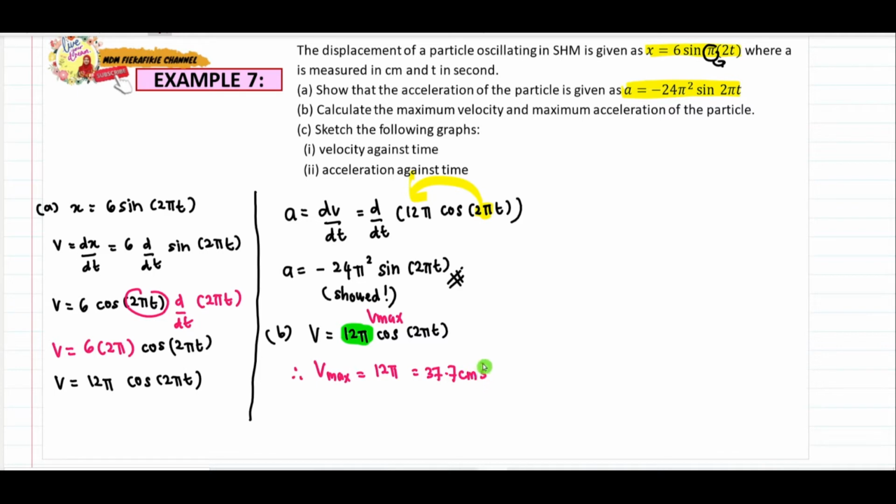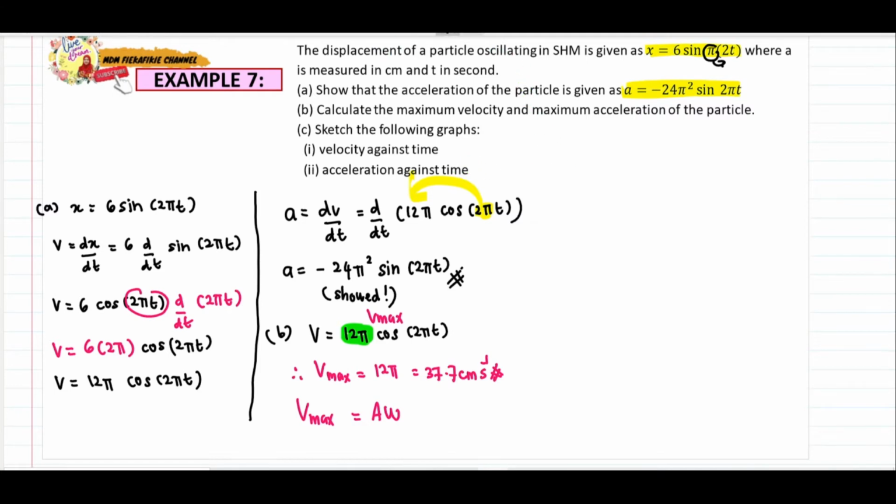cm per second. Okay? Kalau kata boleh tak saya nak kira? Boleh, tak ada masalah kalau you kata you nak kira guna formula. Okay, you masukkan sajalah A omega. You masukkan semula A is equal to 6, omega is equal to 2 pi. You darabkan, you tetap akan dapat 12 pi. Okay, tak ada masalah.